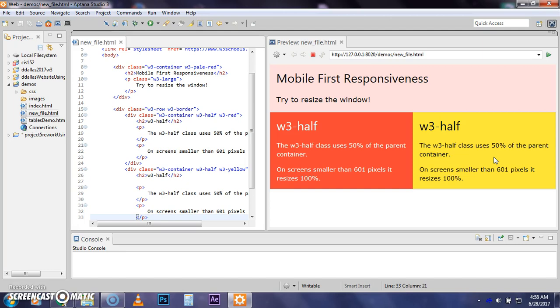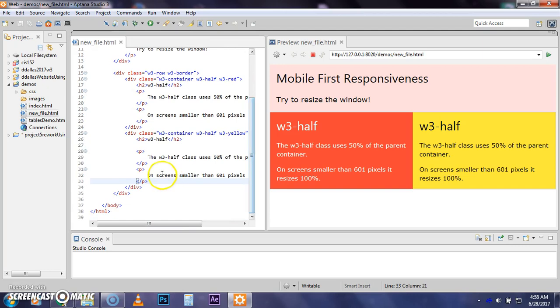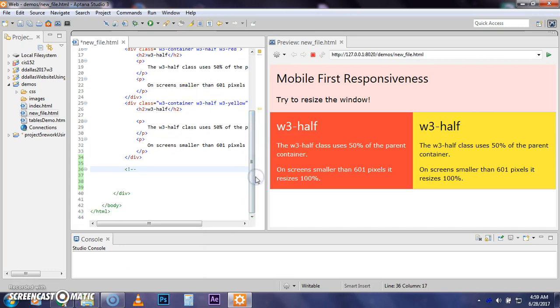Now, one of the things we can do, let's look at some of these ways to divide up the space. Now, again, this is where we're going to start talking about dividing up. So what I want to do is, here's that row. I want to end that row, and I want to begin a new row. So this is the end of that row. And I'm just going to put in my line here that's going to say start new row.